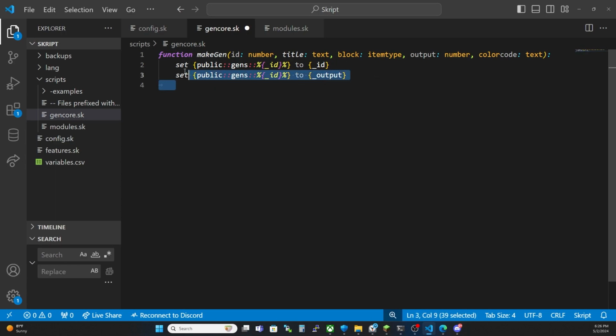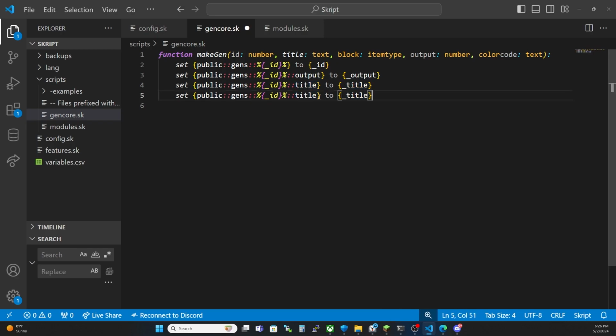So output and then title, because we're gonna need to get all this data for a later thing that we're gonna use in the series. So I might as well have everything prepared.